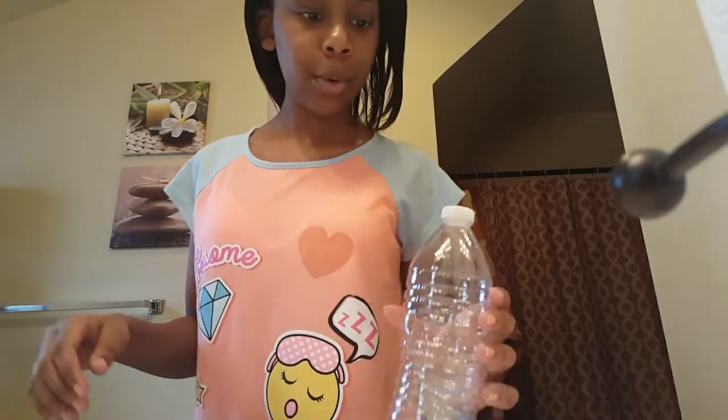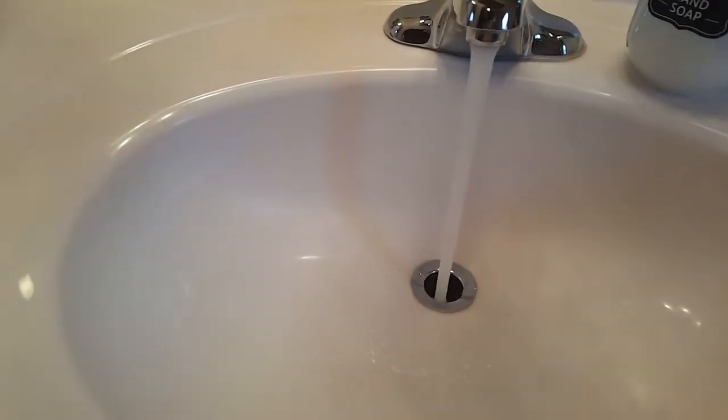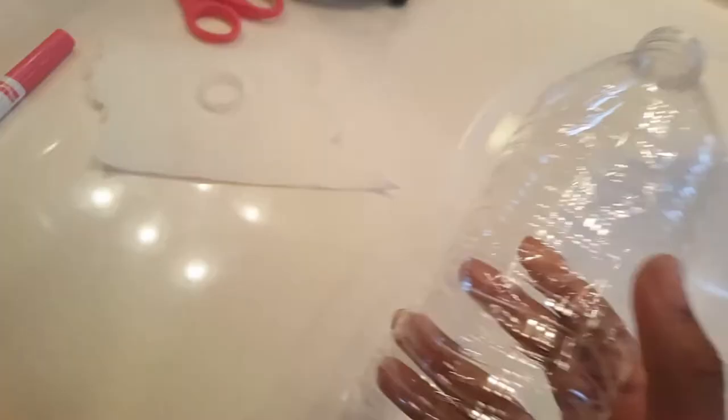Okay, so now that that is all thrown away, we want to go ahead and fill our water bottle up, and then we can get on to the other stuff. Turn on the sink. Oh my god. Okay, I didn't even open this yet.